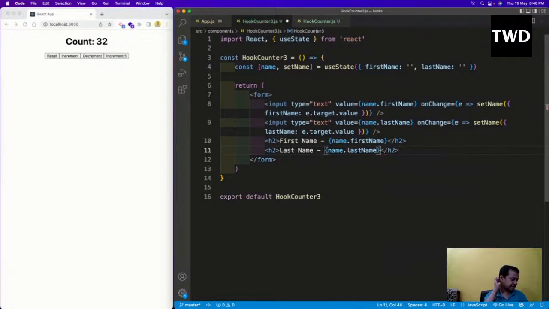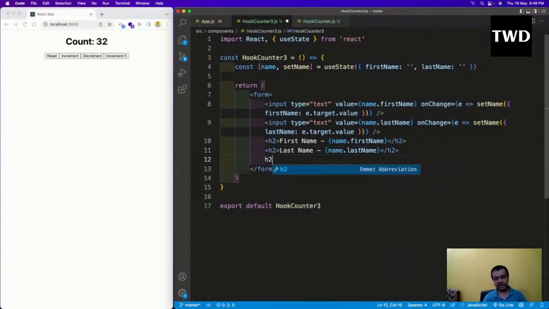And I'm going to have one thing more here, because I'm going to tell you there is an issue here. When there is an issue, we should do a console log, but inside a return statement I cannot do a console log. So how to do the console log inside a return statement? There's a very good trick.